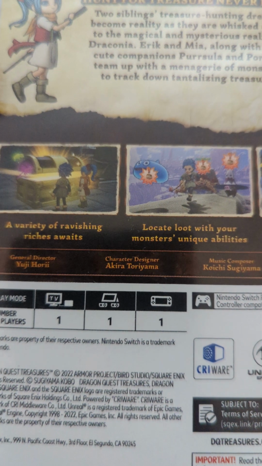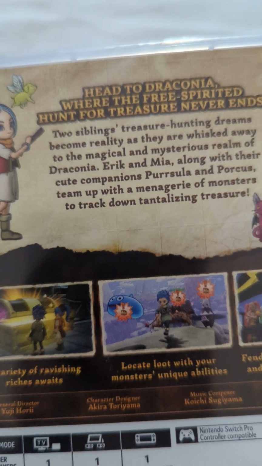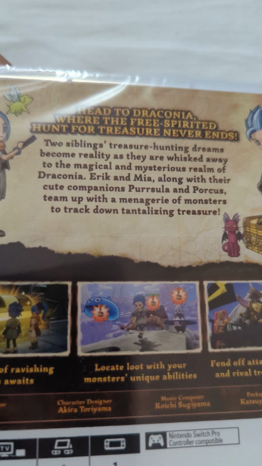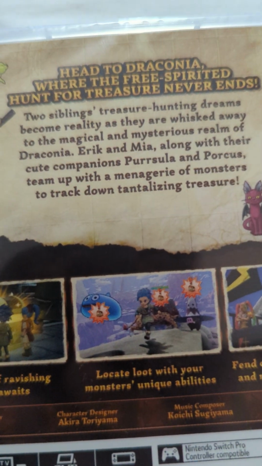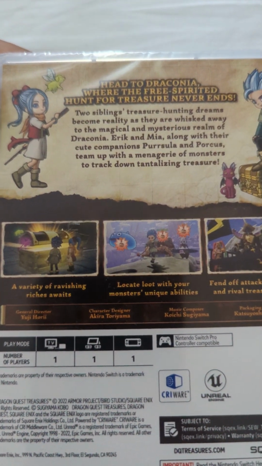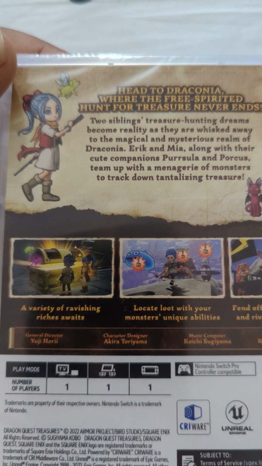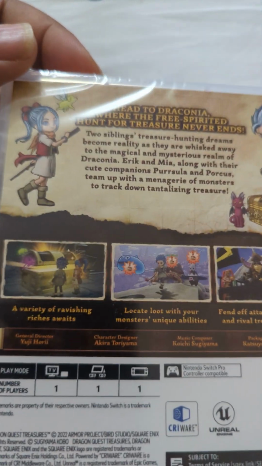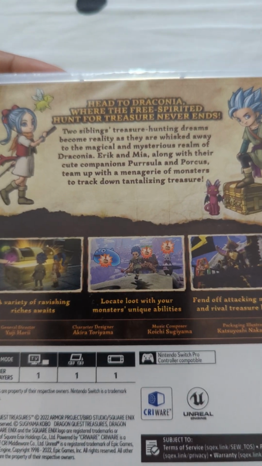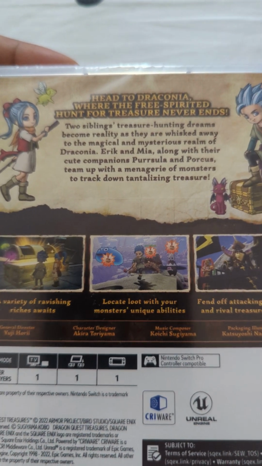So this is not directly connected with the game as far as story. It's like a little side story that has some of the characters from other games, pretty much like a spin-off game with these characters in this game. It's almost like a starter for RPGs, something somebody can start off with. It's kind of more simplified than the other Dragon Quest games, but it has pretty much everything you can do. So in this game, you're treasure hunters and you're looking for treasures.